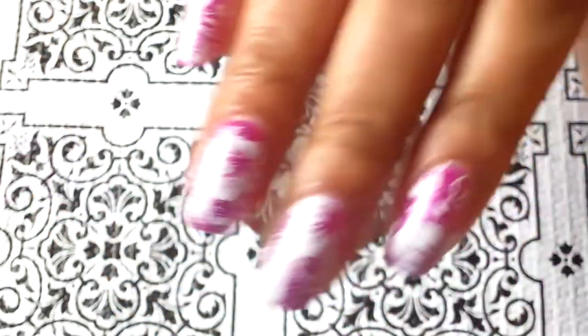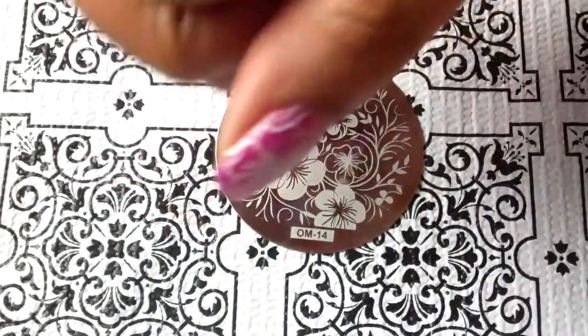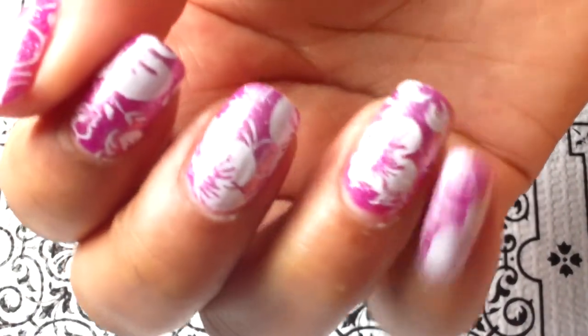But I really like the way it looks. Really clean stamps. Everything came out really nice.